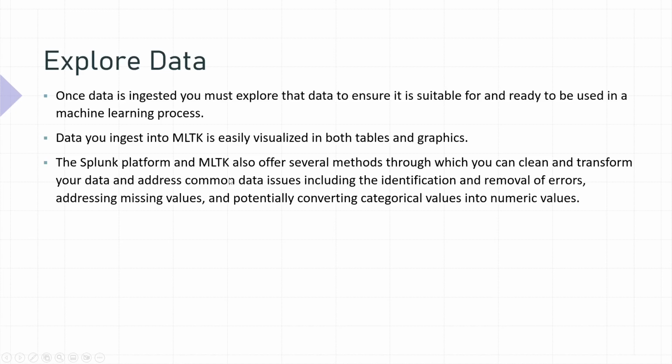Next step, explore the data. Once it's ingested, you got to explore it to make sure it's suitable and ready to be used. Is it numerical? Does it work? Sometimes you want to exclude things. For example, if I'm looking at anomaly detection and I want to do anomalous login behavior, maybe I'm really focusing on brute forcing or a bunch of failed passwords. I'm not really concerned about successful passwords.